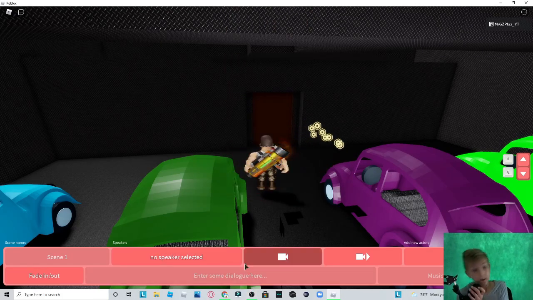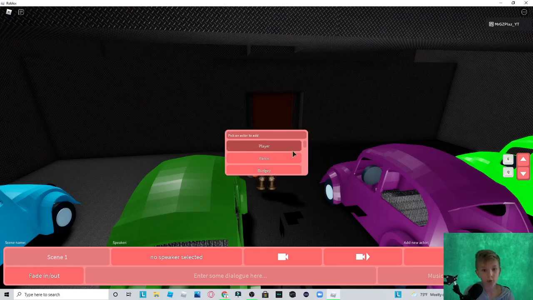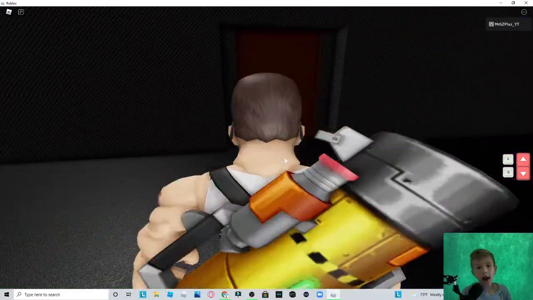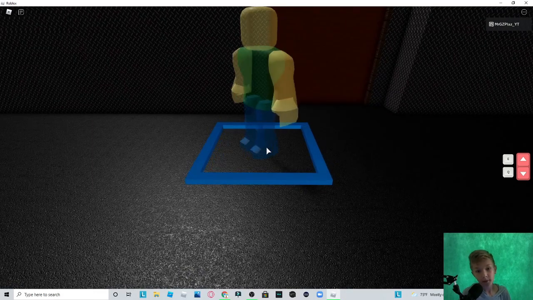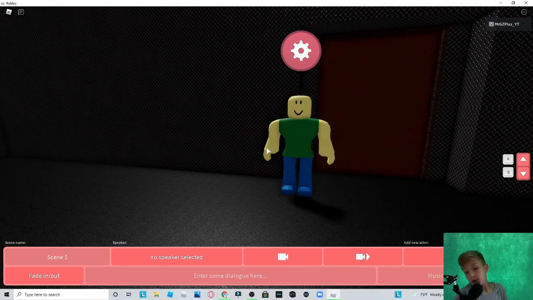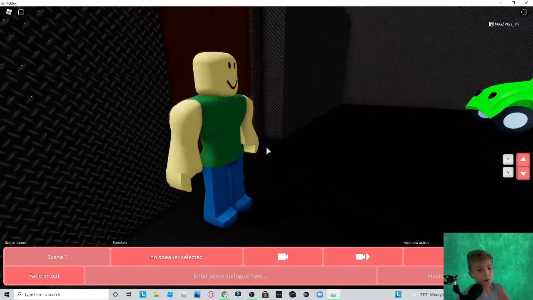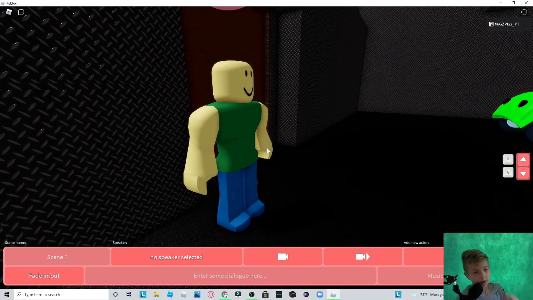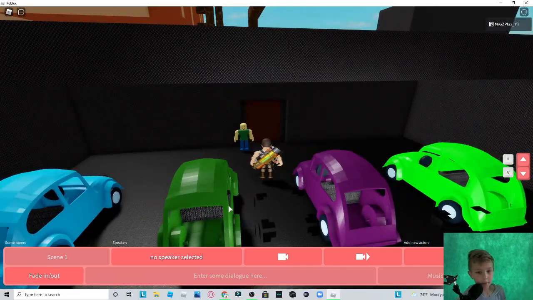Okay, so these two, I'm gonna show off in a second. So basically what this is, we want to add in a new actor. Who do we want to add? We're gonna add in the player model. It's gonna be the player who's playing currently. Pretty self-explanatory. Don't worry, the model looks like this, but then it'll look like you later. It's scripted to look like you, don't worry. So now, let me select the player.